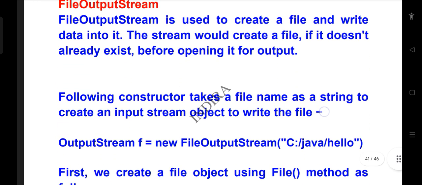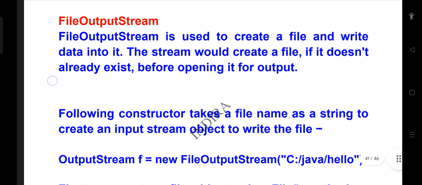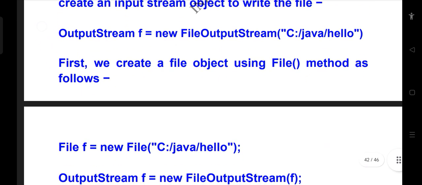Next, file output stream. File output stream is used to create a file and write data into it, if it doesn't already exist before opening the output. That type of stream is known as file output stream.